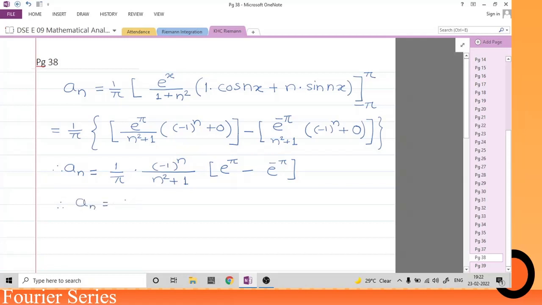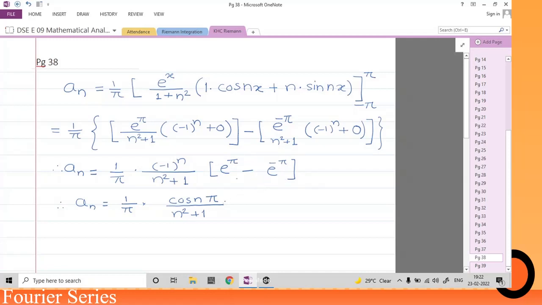Now again, either you keep this value as the value for an, or one may also simplify like this. If in the answers of an MCQ question this is not the answer for an, then one can also write it like this: minus 1 raised to n, many times written as cos n pi, because you know that actually cos n pi is minus 1 raised to n. We write it back as cos n pi. Okay, this is one possibility. Denominator n square plus 1 as it is.